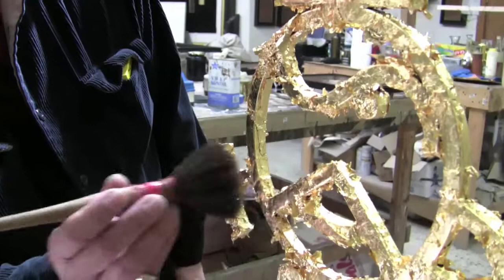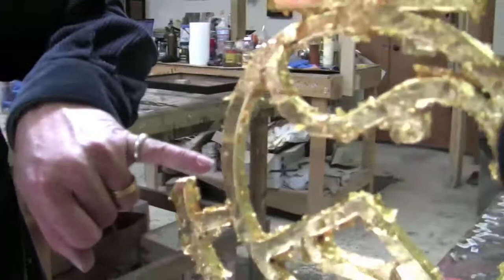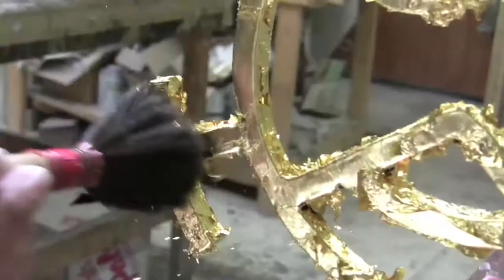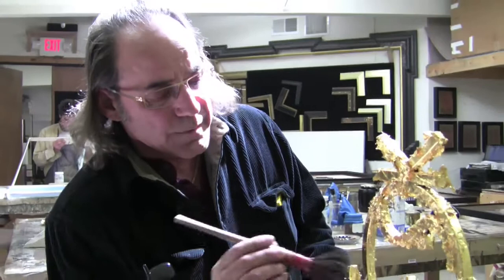I'm going to tamp that ever so gently, and that'll go down into the surface. It's still a little wet, but you can see right here how beautiful that looks. I don't want to do it all right now. I want to wait a little bit longer. Yeah. It's a little bit firmer. Because now the oil size is continually drying and getting harder and harder. And it won't really be totally dry for another 5 or 6 days.